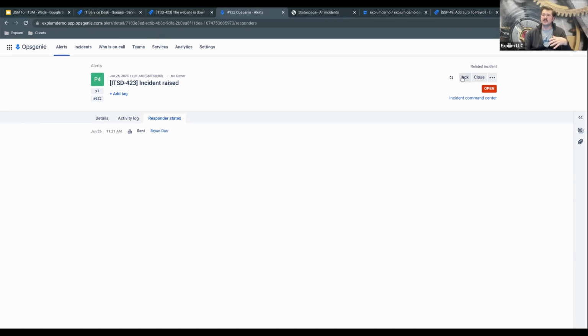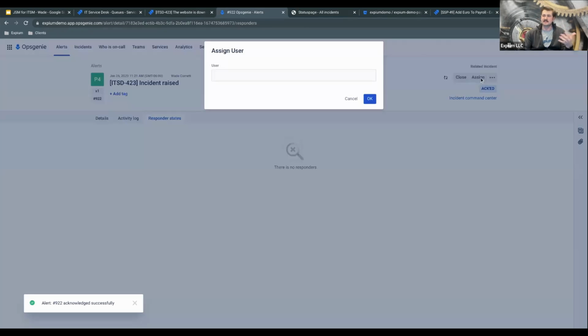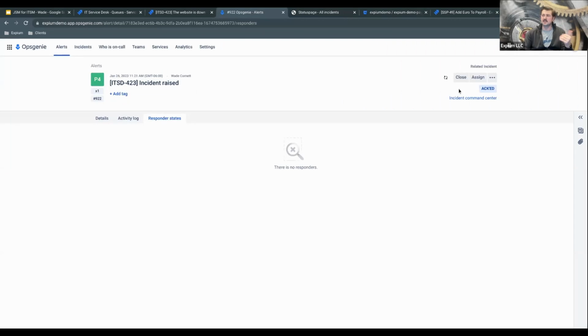So on the ticket, we can go ahead and acknowledge it. We can assign it to someone on our team within Opsgenie. We can also add a responder, snooze, or delete the incident. Another thing here that we don't actually have built out, you can run actions within Opsgenie.